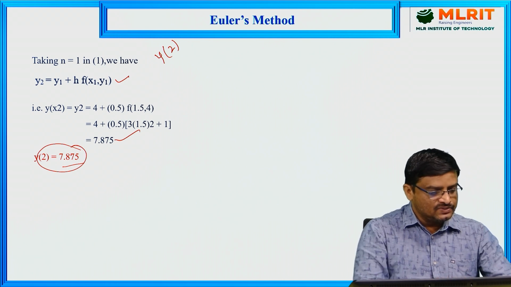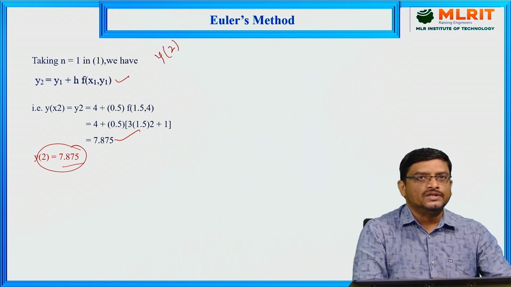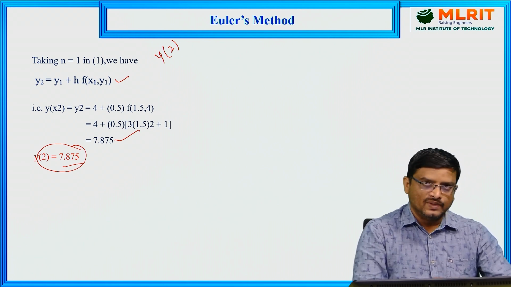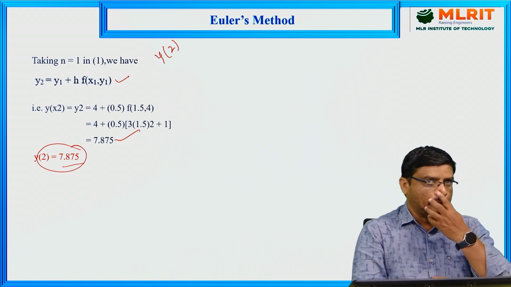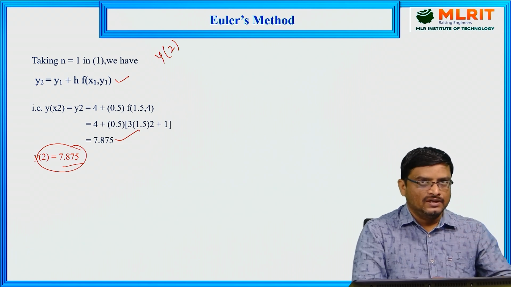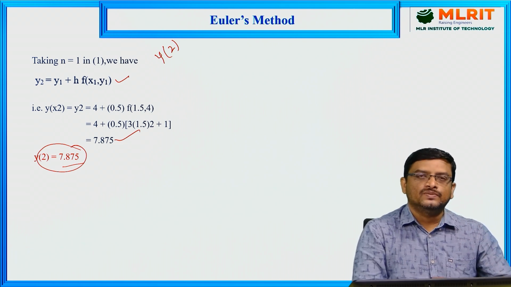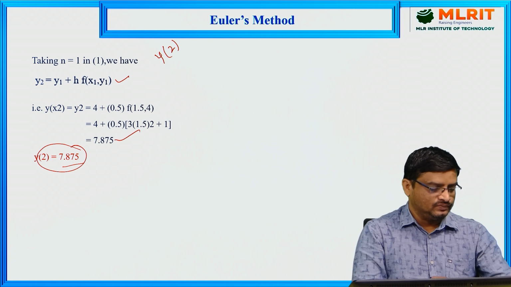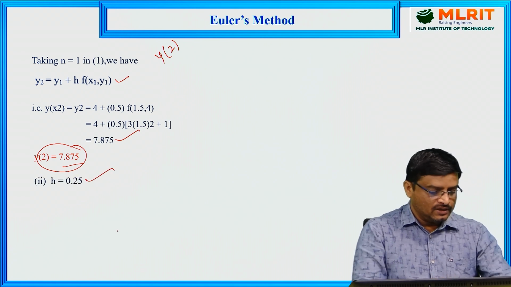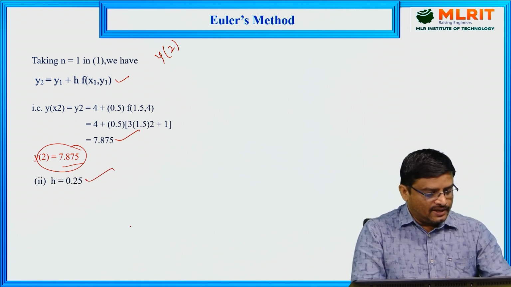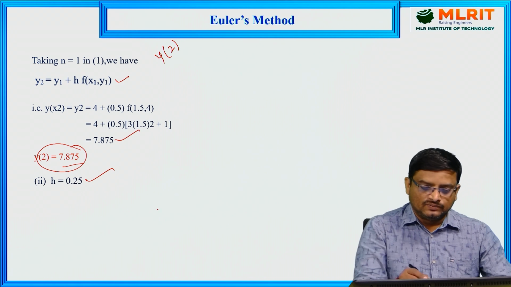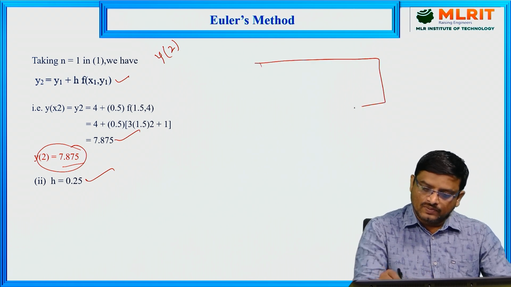So like this we have to keep that h value in mind, and we have to divide the interval from x0 to x into sub-intervals, in order to get the difference between the points equal to the h value. So now you take h is equal to 0.25. So once again you draw the table here.